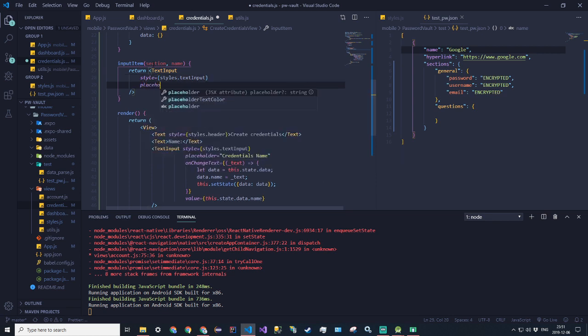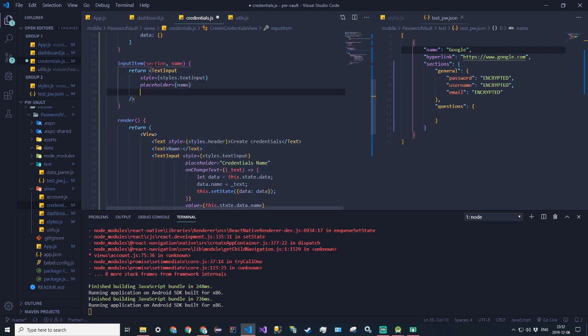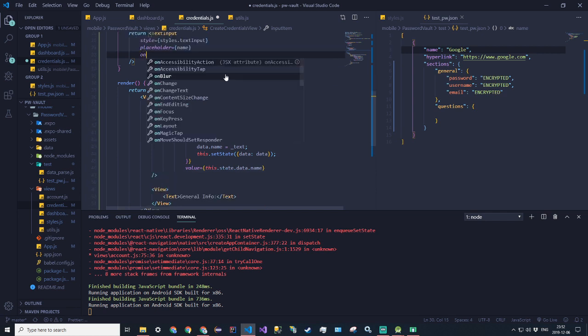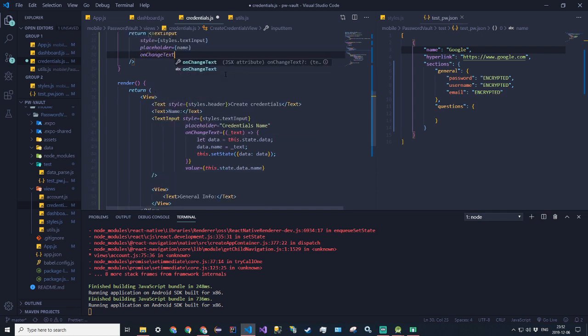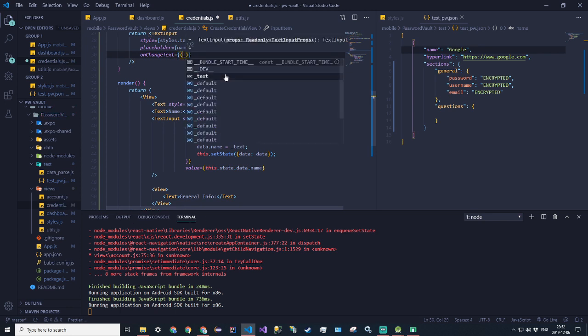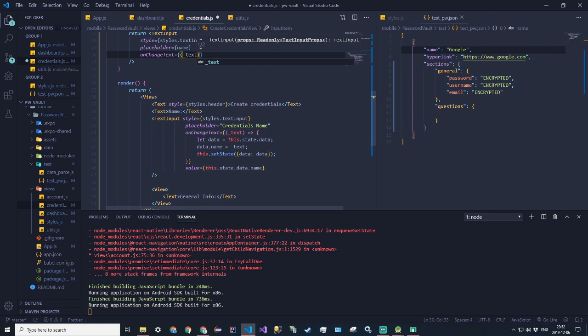And placeholder is equal to, it'll be just name, onChangeText is equal to, and we're not going to do this whole thing because that's just going to be messing with the state too much.